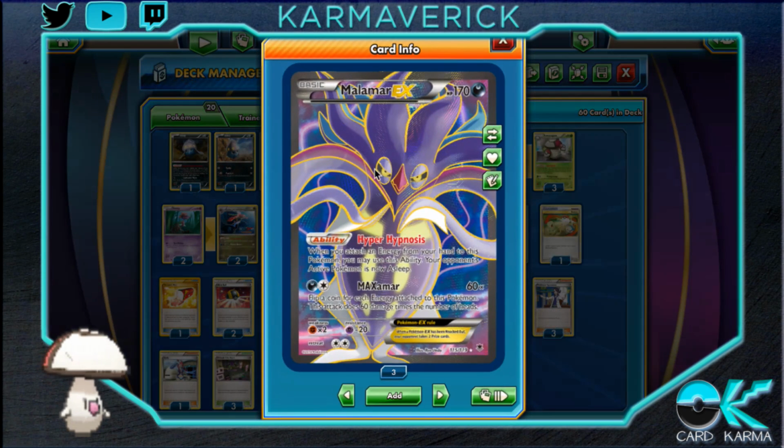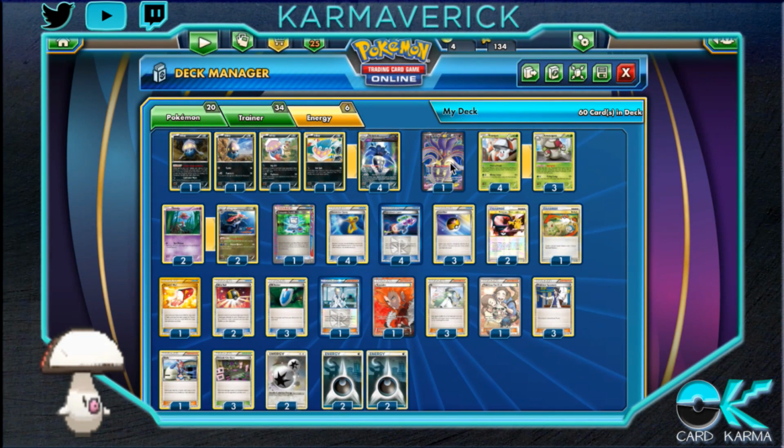I run one of Malamar EX. This is good because if we don't have a Hypnotoxic Laser or an Amoonguss, we can just attach an energy to this, put them to sleep, and lock them out until we can draw into our poison effect. So that's a good card.